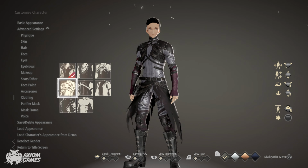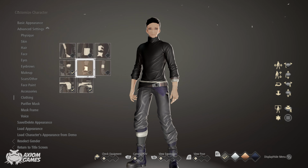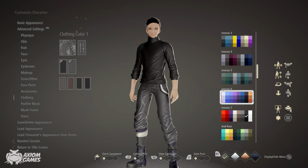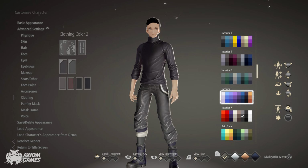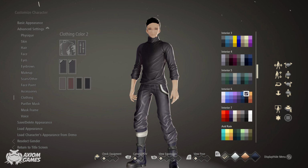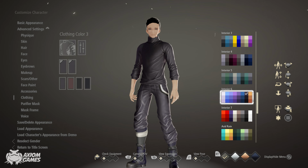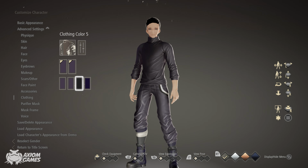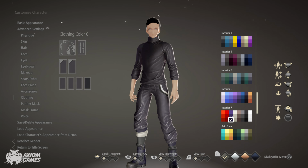The outfit you're using today is this one, and you want to turn off all of the accessories. You want to set all of the colors, apart from the last one, to interior 6 dark purple at the top. The last color is going to be interior 7 red.